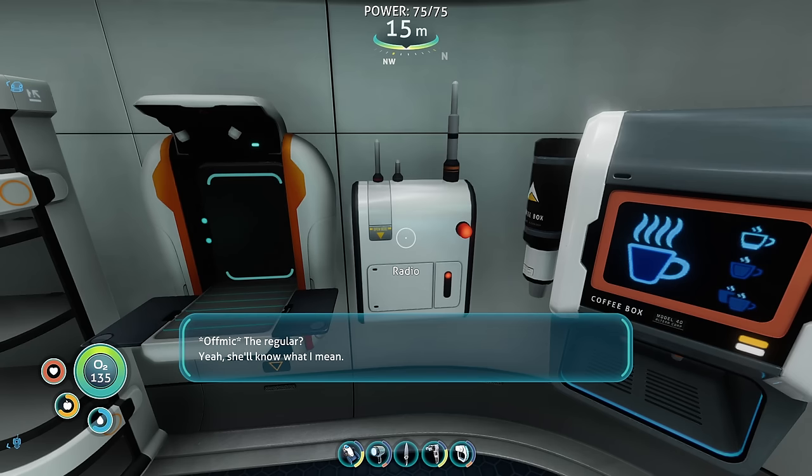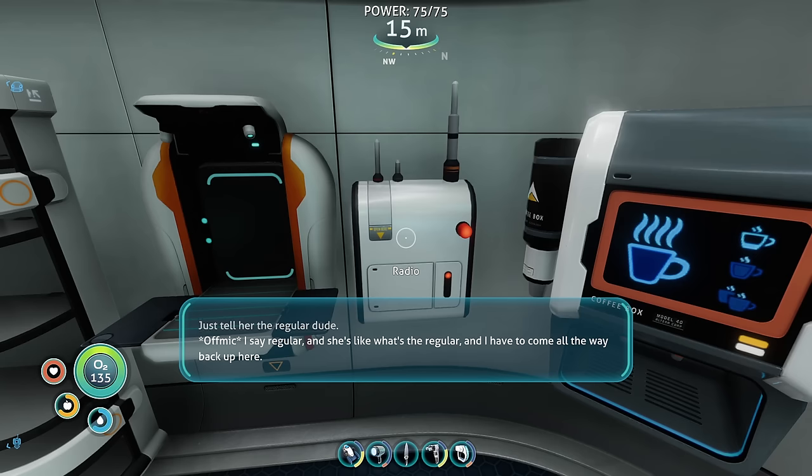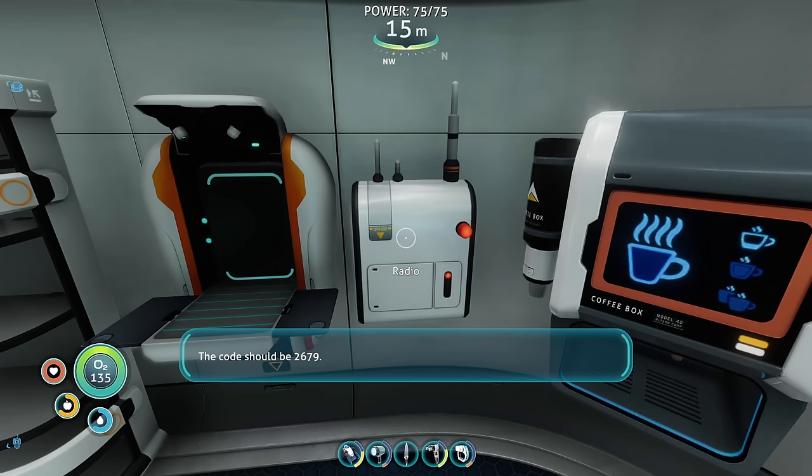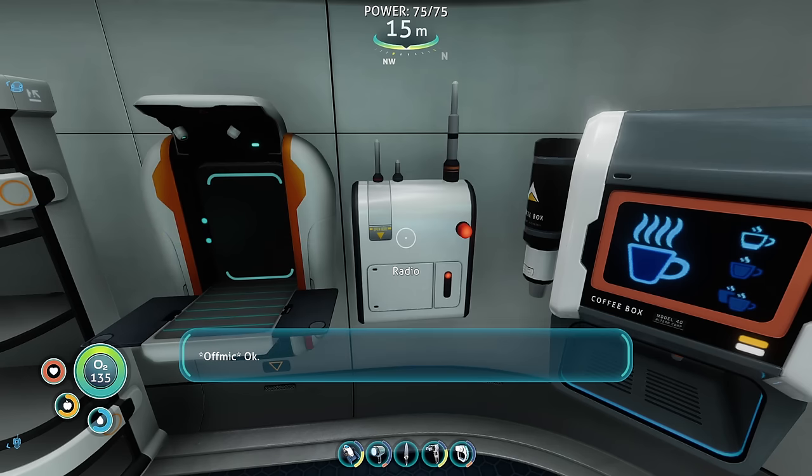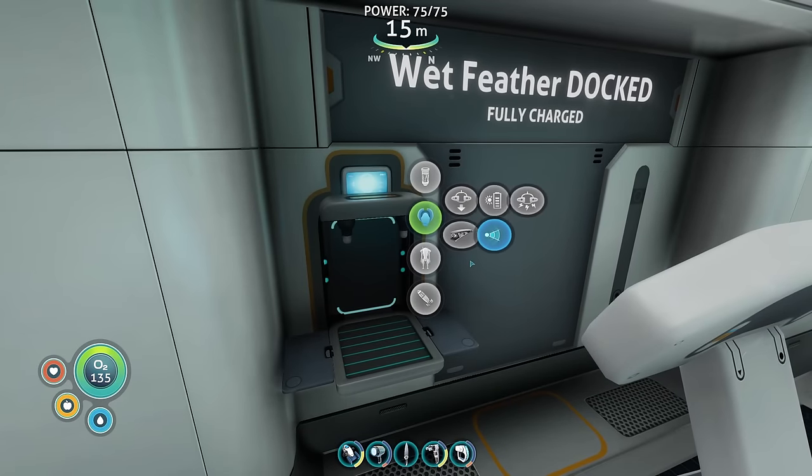The regular. Yeah, she'll know what I mean. The code should be... If she doesn't? Just tell her the regular, dude. Okay, the code. I say regular, she's like, what's the regular? I have to come all the way back up here. The code should be 2679. The regular's just a ham and cheese. Okay, would you just say ham and cheese? Ham and cheese. Okay. Okay, so we got the code for the black box.